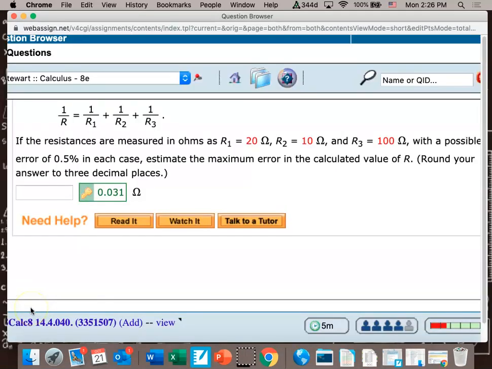I know there's an easier way to do this. I think the easier way requires the chain rule that we're going to learn on Wednesday. So I'm very proud of all of you for getting it right, solving it for R when it was quite a complicated problem, and I'm very thankful that I didn't assign this one for homework. But good job for all of you who got it.